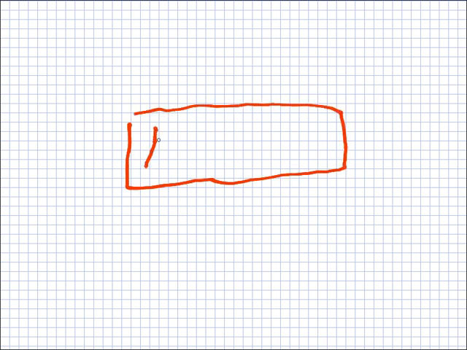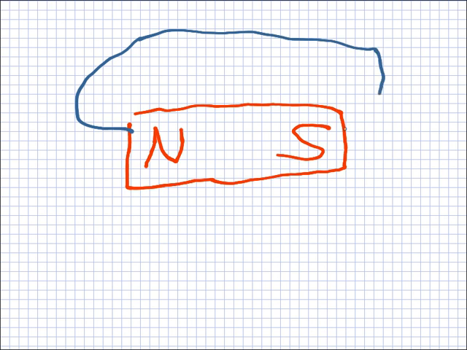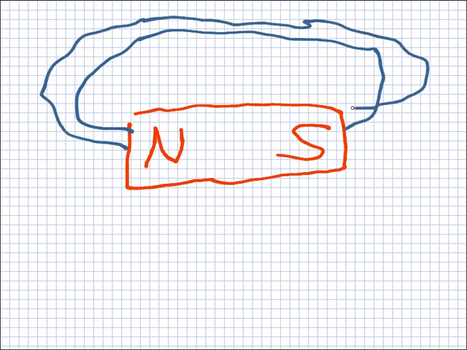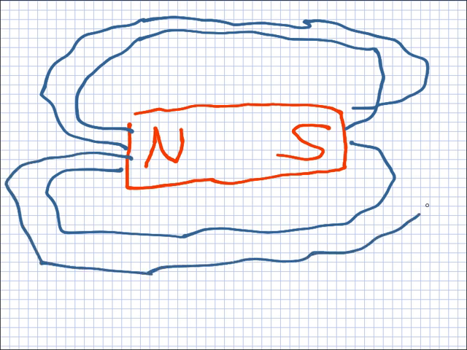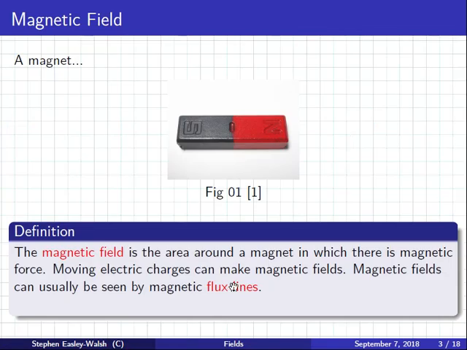Magnet. North. South. Okay. So, when I say the magnetic field, we kind of draw it like this, going around the magnet. I think you might have seen pictures like this before. Do you know what I'm trying to draw? Yes, good. Those blue lines there, they're the ones that are called the flux lines. Okay. All right. Let's continue.